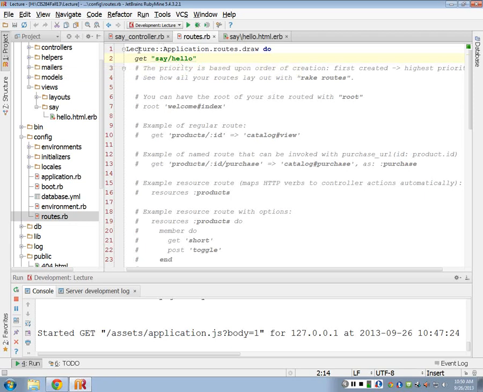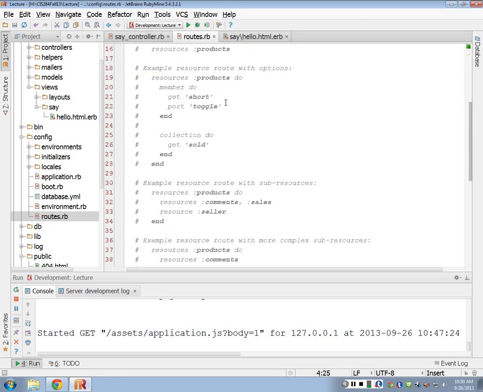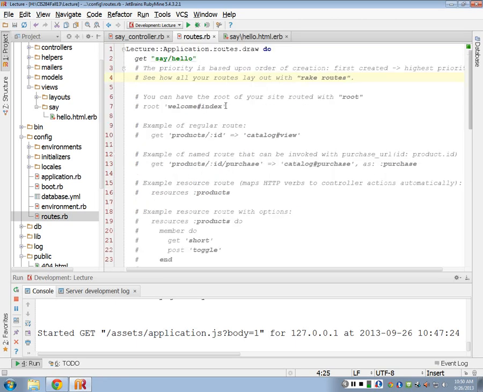And so this is the lecture module, which is my application. That's what I called my application. And this is calling a method in there, a class application, and it's going to call this routes method. And inside of this do loop here, we're going to define all of the URLs that we want people to have access to our site.